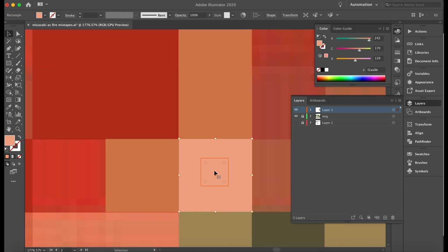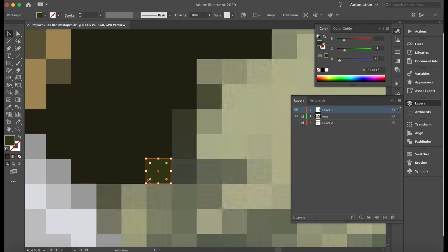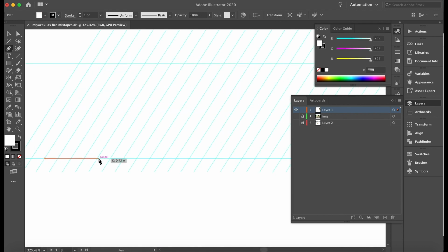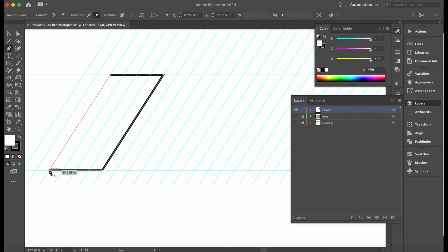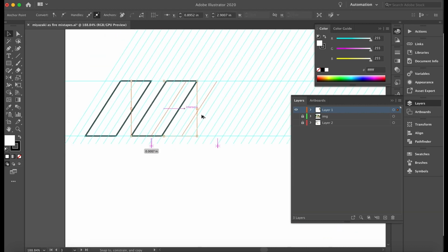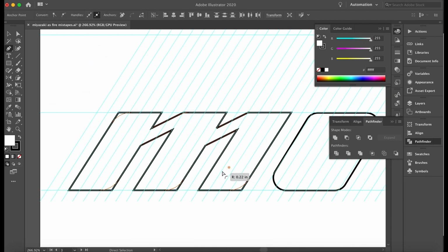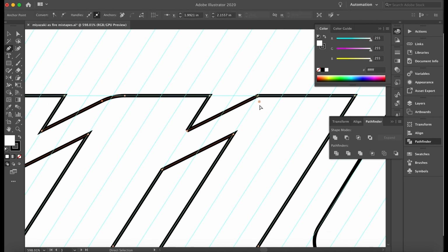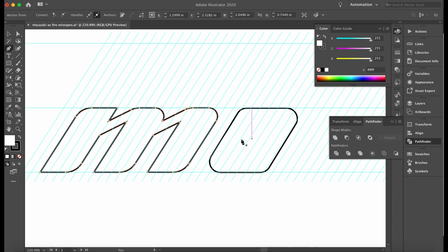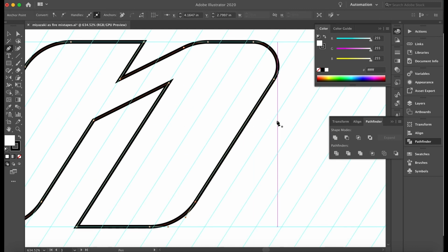In Illustrator, it's easier to move around the pixels and recolor them if you have to, and also it'll scale because it's vector. I wanted to get a little adventurous here and create a custom typeface for Mononoke, and I had seen a lot of different typefaces like this, very geometric and very slanted and kind of blocky. So I wanted to do something like that, and I set up my guides, and then I just built a couple of the letters and then used those to create the rest of the letters. I was lucky because the word had pretty much all just O's and N's and M's, which are pretty similar.